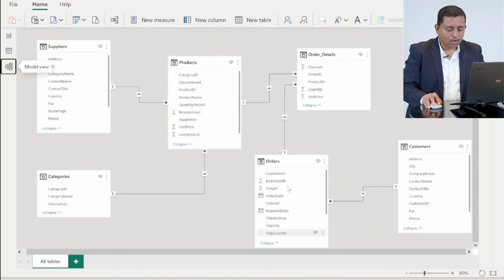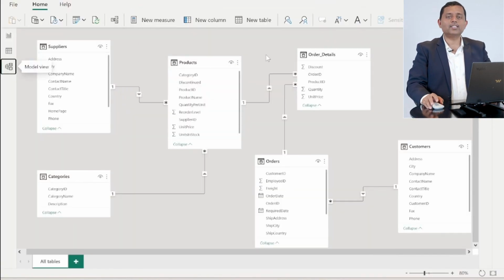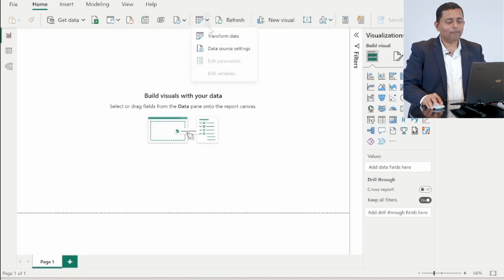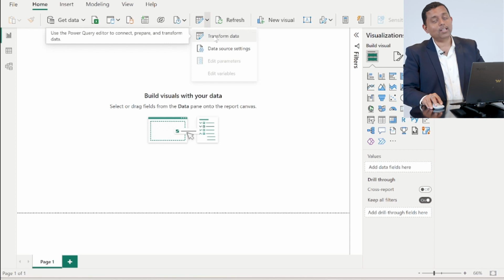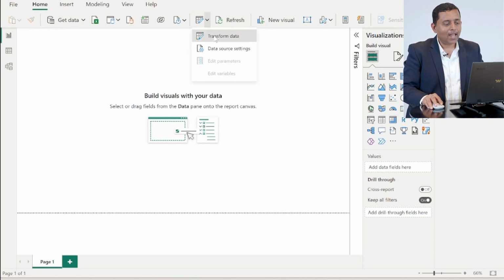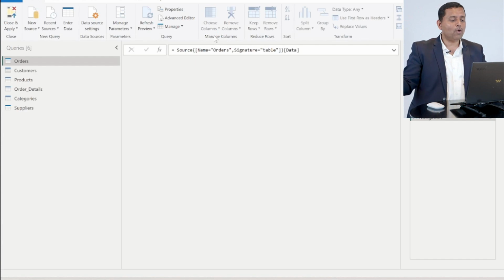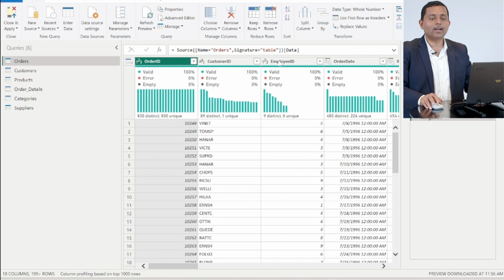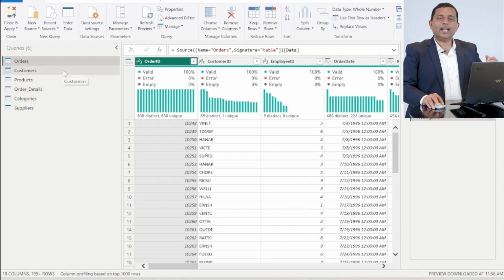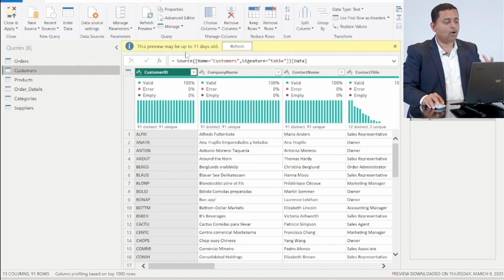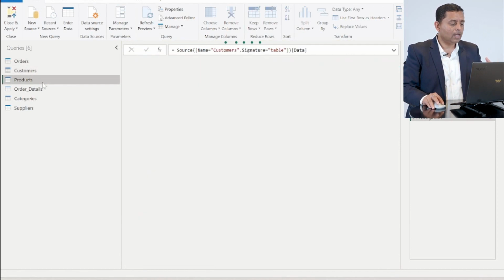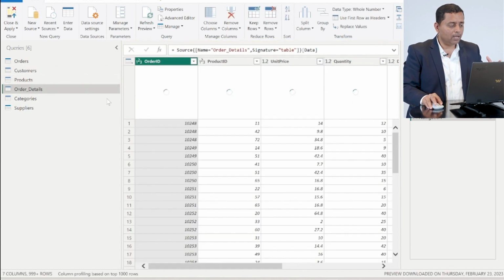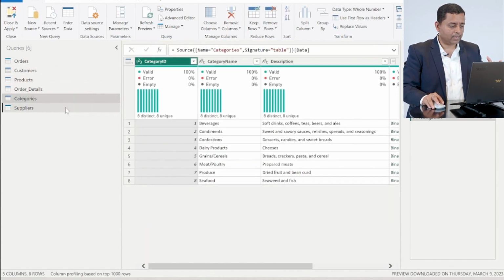So now, without wasting any further time, the first thing that we are going to do is go to the Home menu, and then we find ourselves in the lap of transformation and in the new and bigger world of what we call Power Query. We can see that all 6 data sets, be it orders, customers, or products, are available over here in one place, one location.